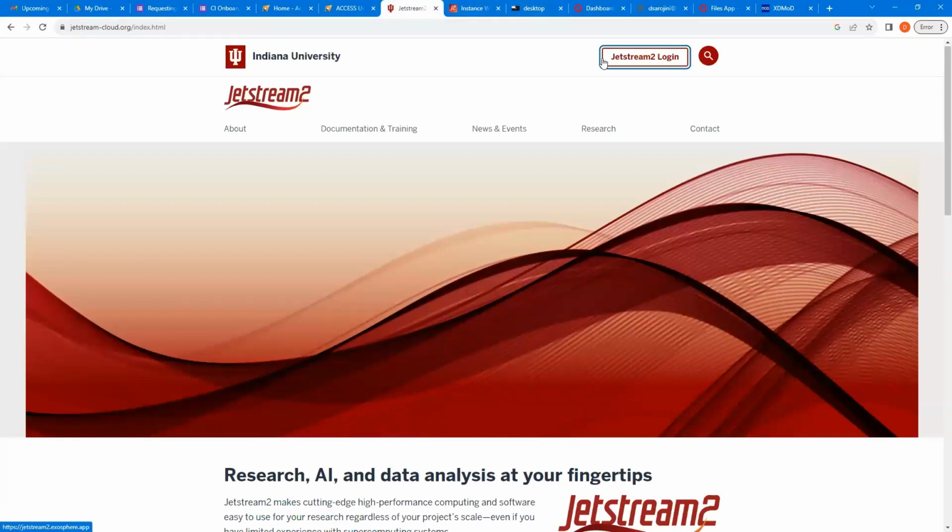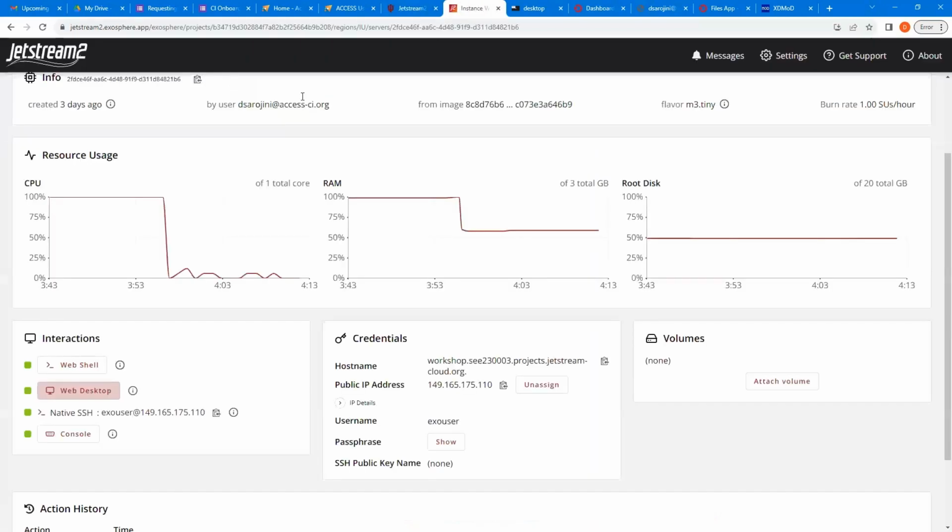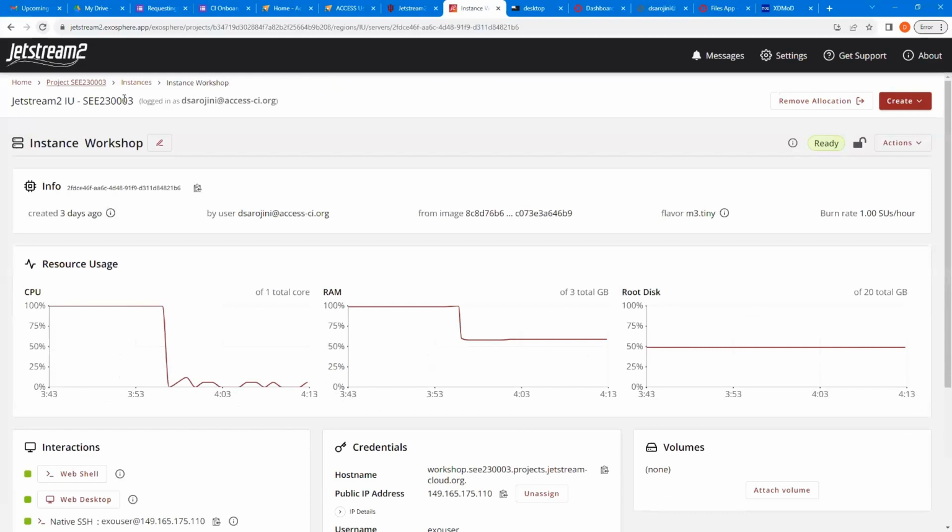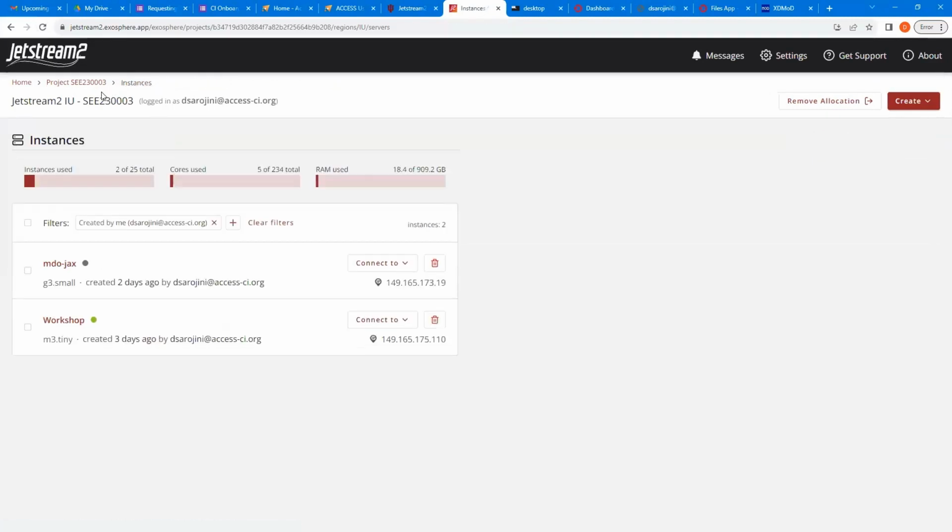So this is the Jetstream login page, and then once you log in, see if this works or if it'll ask me to log in again. Okay. So once you log in, you will see your allocation. So this is the allocation number that I have.